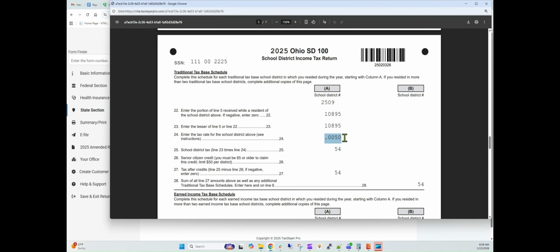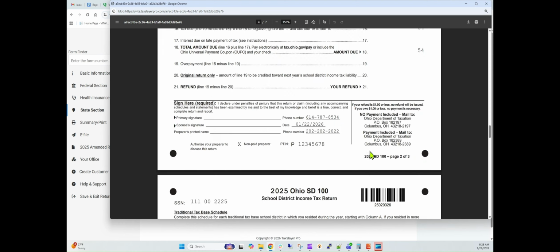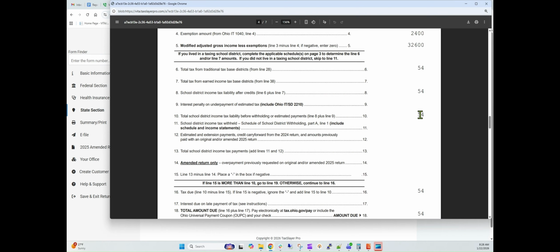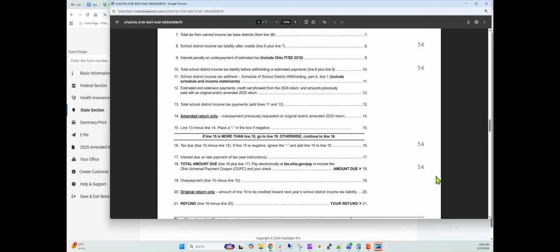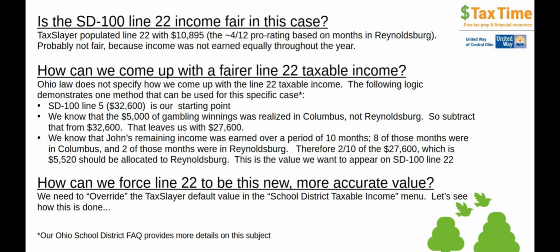And this is the percentage that for the Reynoldsburg taxes. So it ends up showing a total of $54 owed in Reynoldsburg school district tax. So that carries back to the ST100, and that's the total amount due.